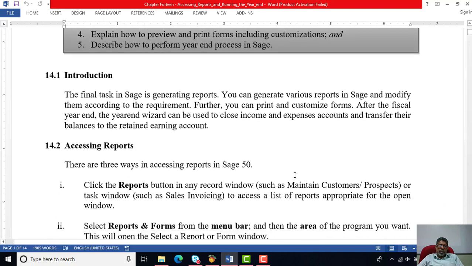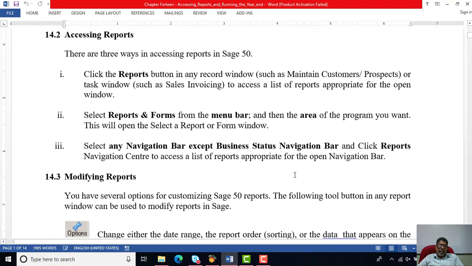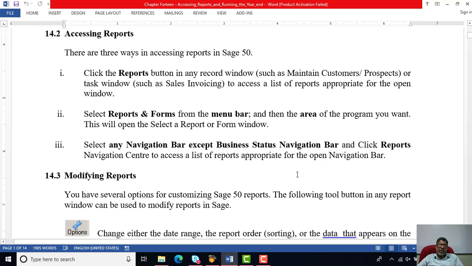When it comes to accessing reports, there are various ways you can access the reports of the Sage 50 accounting software program. By using the report button in any record window, you will be able to access various types of reports related to that particular window.